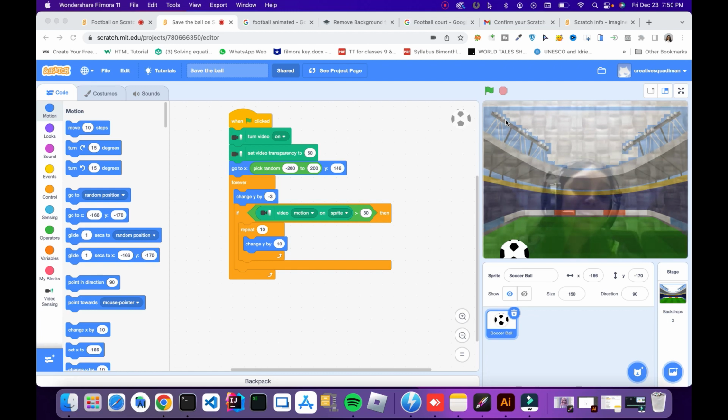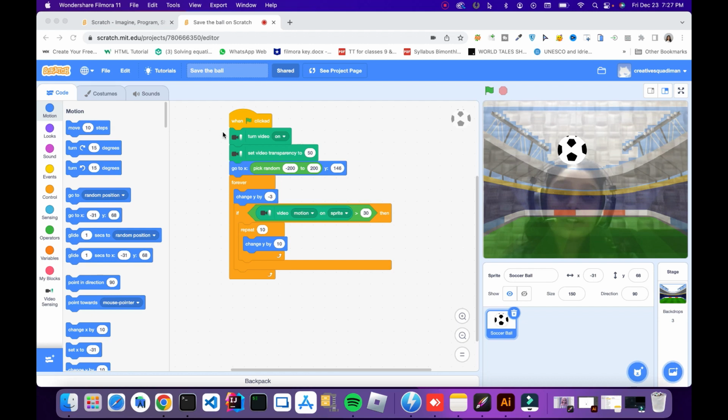Hey everyone, and today is our last class, class 5 of Scratch, and today we'll be learning how to use our camera as a tool for playing our game. This is not only the game that we're making today, we're actually making this game, and then we're also learning how to share our projects, how to download them, and stuff like that.